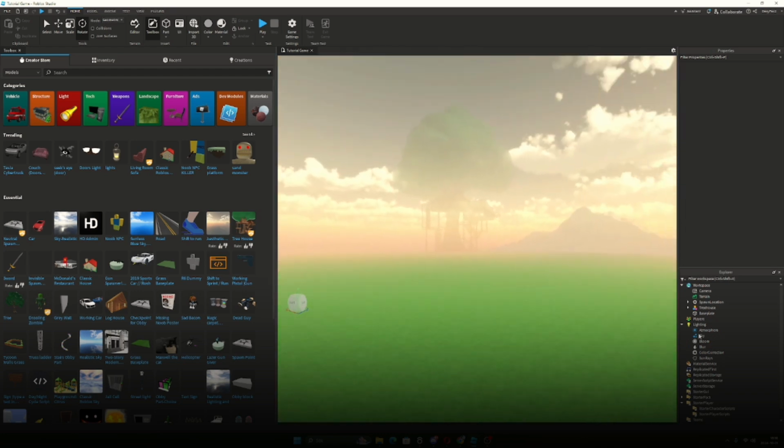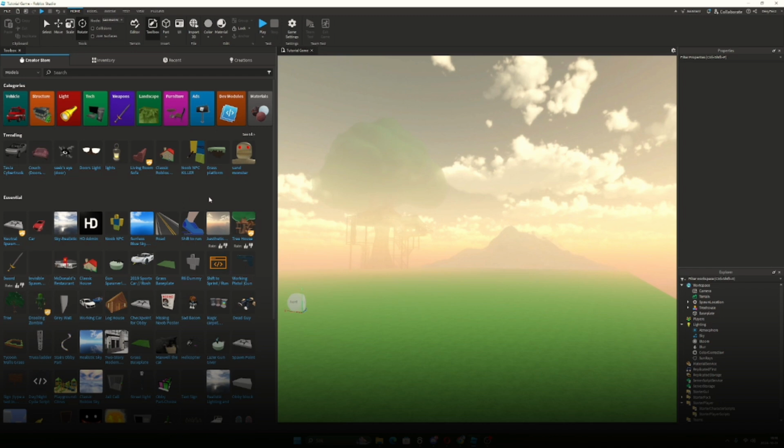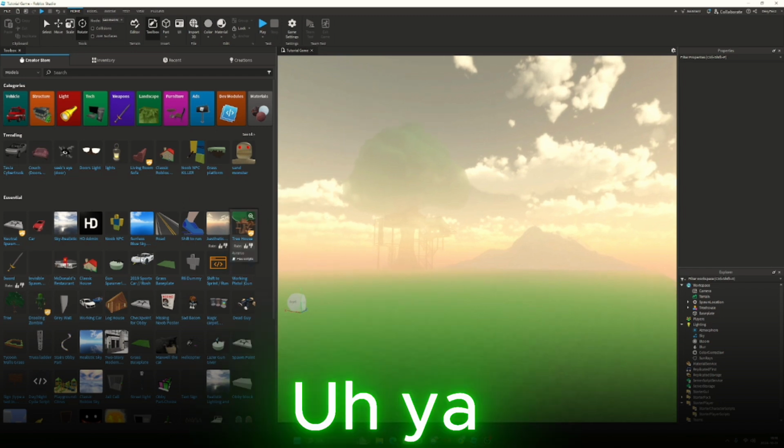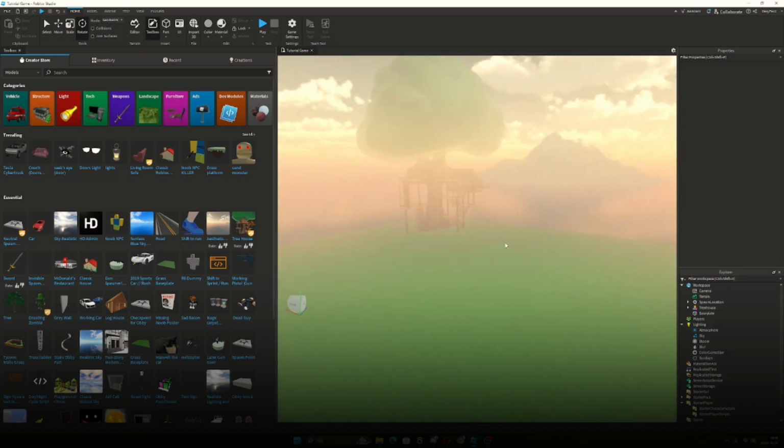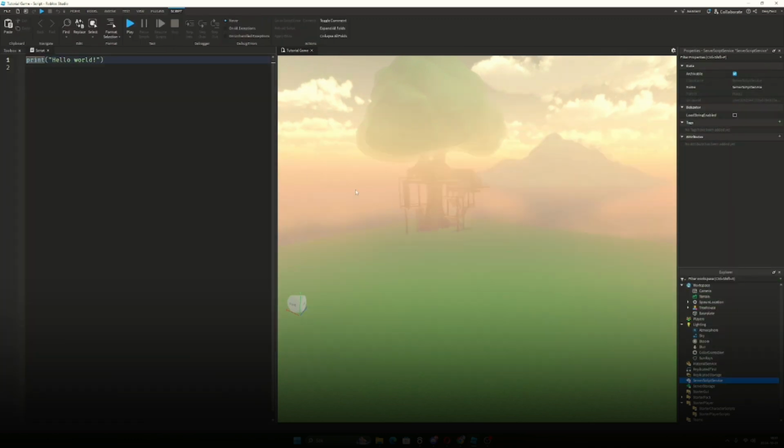But then we want to actually make a lot of things. What I want is a day and night cycle. To do that, you want to go in Explorer, click ServerScriptStorage and add a script. This will actually not be so hard. If we click on Script and then name this Cycle, you don't need to, but it's for organization. And you want to click here, and this is the easiest thing.